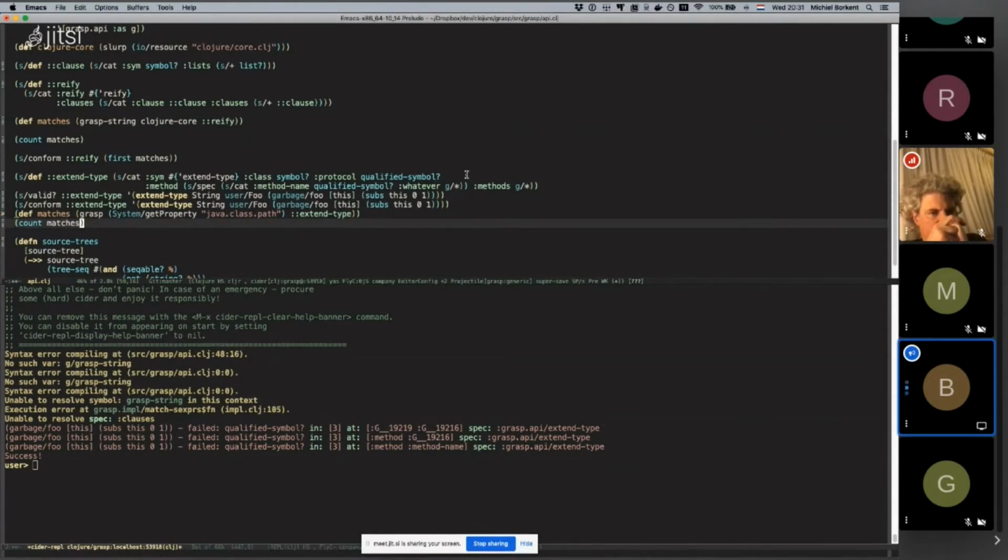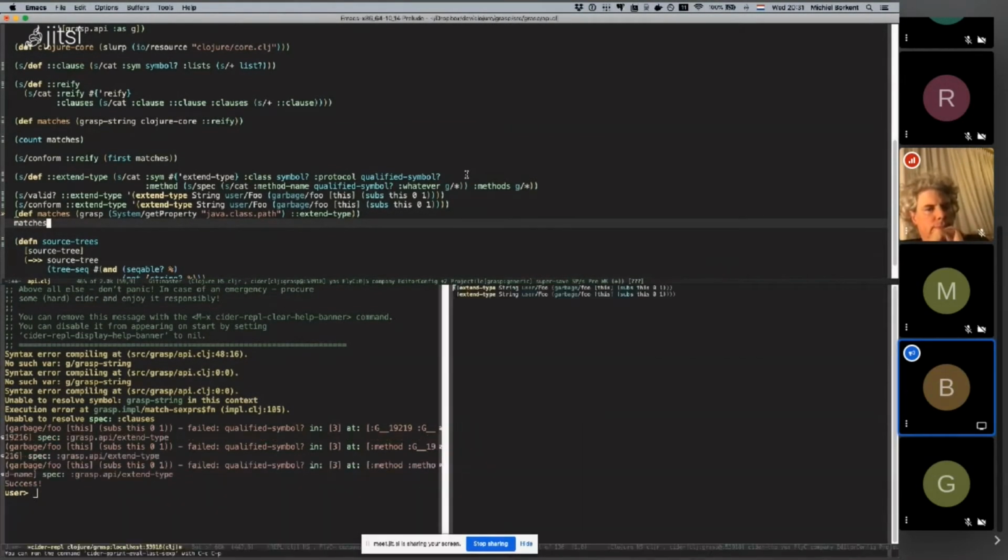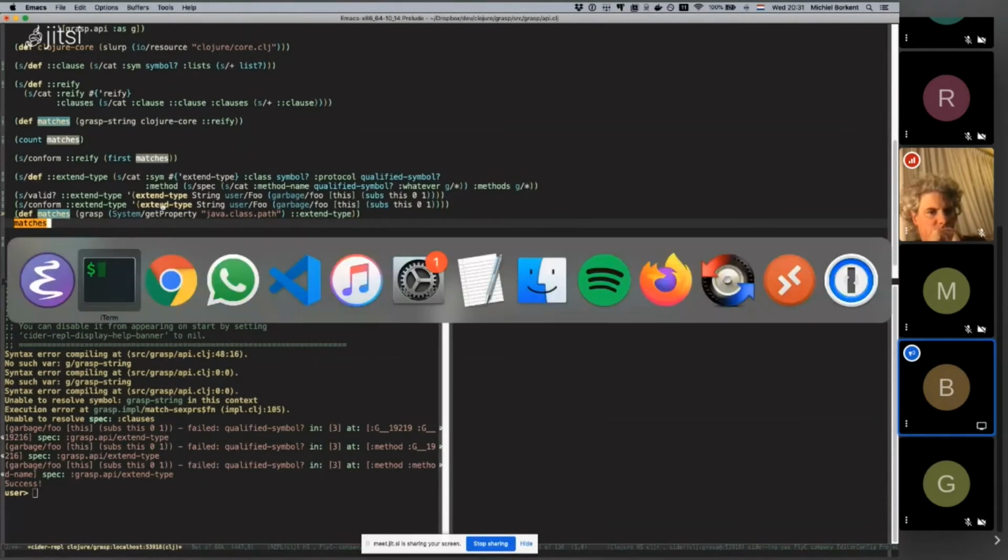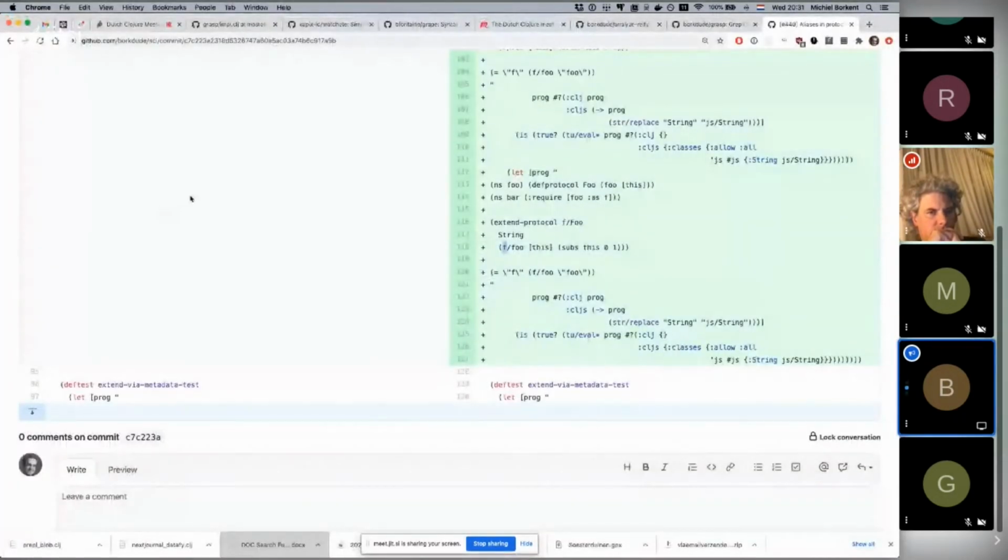Oh, it found 2. Oh, that's interesting. Let's print them. Oh, yeah, because this is my own code. So okay. Yeah, it found these 2 things now, but it's not in my entire class path. So that's a sign that it's not used a lot. But today I found it for the first time. Some people are doing it.